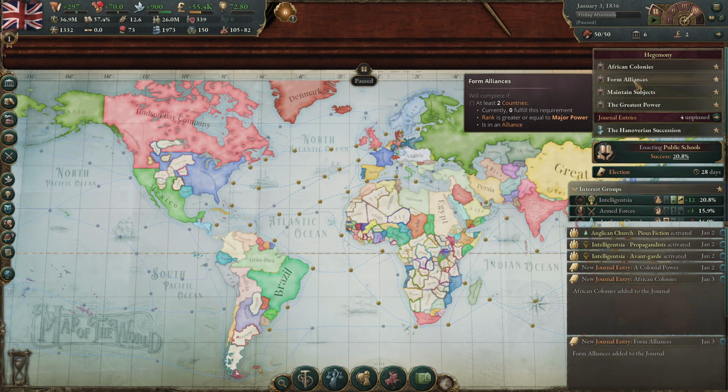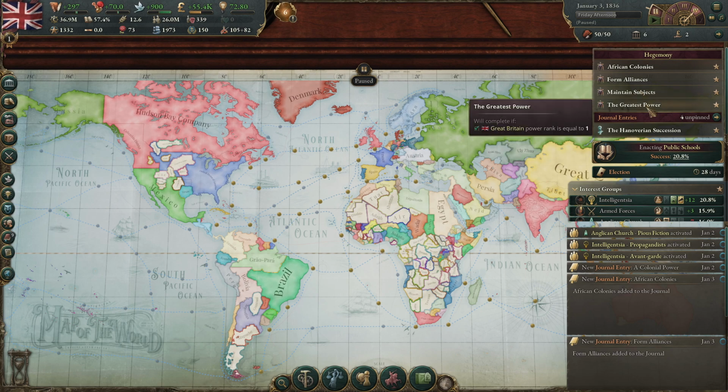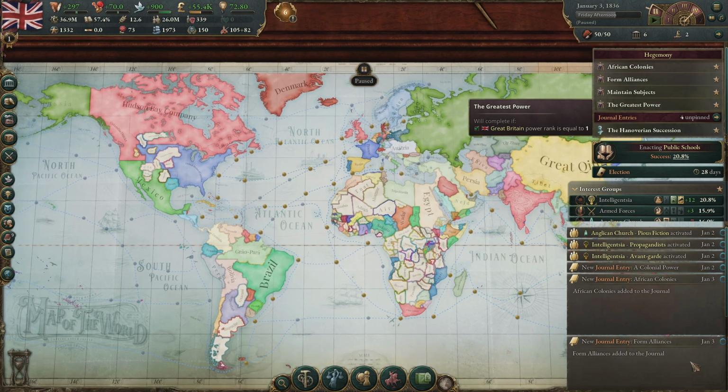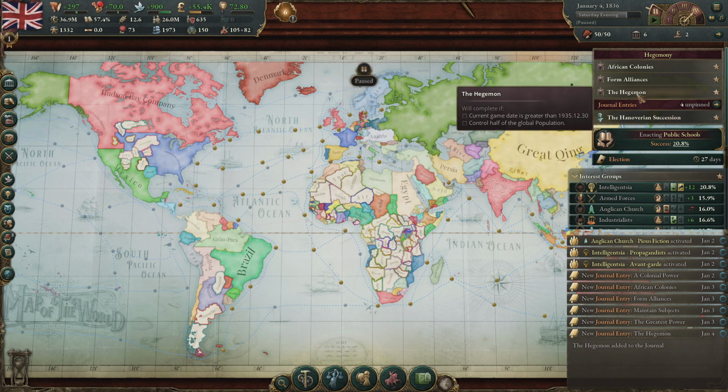Need to get 2 alliances. I don't think a vassal counts, so... rank is greater or equal to a major power. Need to maintain subjects. Well, we already have this, so this will complete instantly. And we need to be the greatest power, so when we unpause the video, a lot of these things are going to complete. Maintain subjects is complete. And now we just need to get to the end date and control half of the global population. Then we are the hegemon.